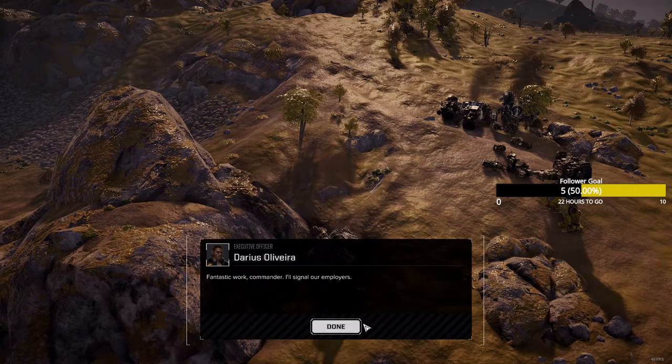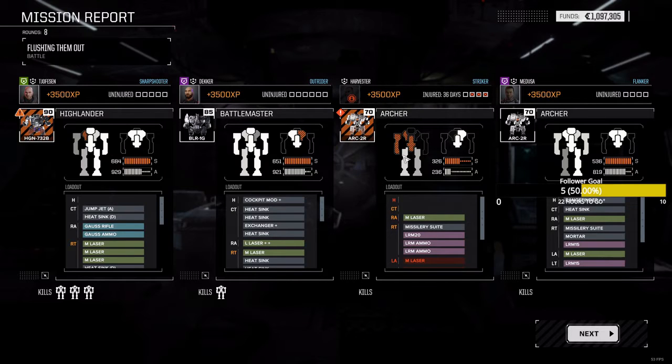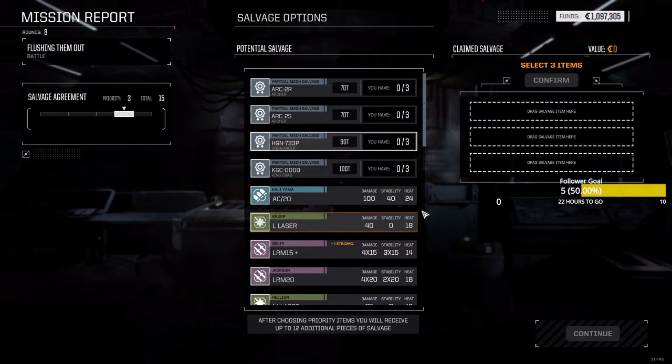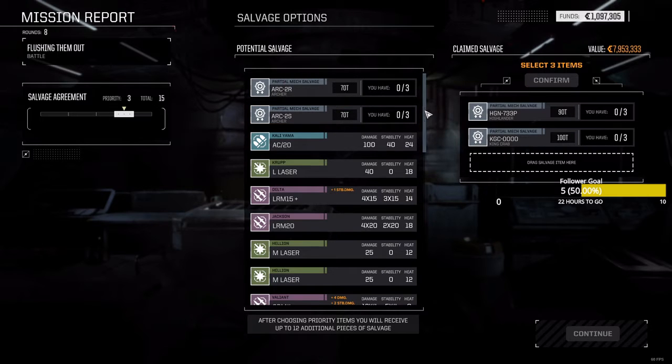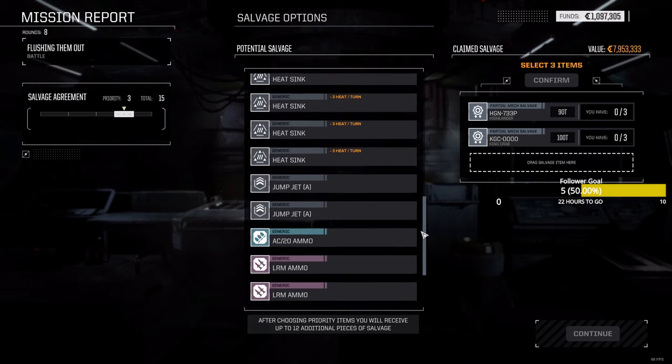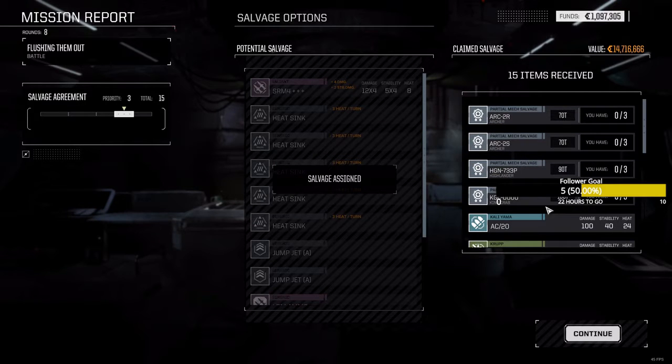Mission successful. Fantastic work. Yeah, thank you. Easy. Even though I had to eject one of my pilots, and he will be in sick bay for 36 days. Yeah, we have to do without him. We will get one King Crab and one Highlander. I don't know if I want any more of Archer. Let's take one Archer. We got both Archers, so one salvage piece in a store, and we got another Archer. That's okay. We can sell them. That's good.